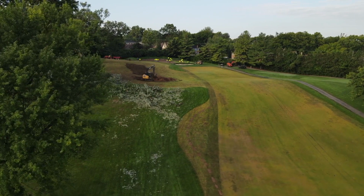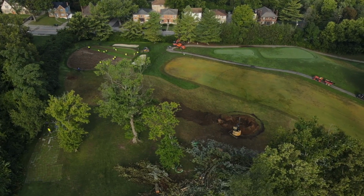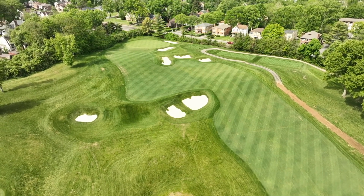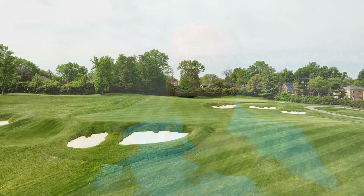Some of the ups and downs and how they're used, I just find very inspiring. Obviously, the 11th hole, which had multiple routes of play originally, because there were bunkers. They weren't even filled in, they were just grassed in on the left side among some of the trees. And it would suggest that those trees had not been here for hundreds of years, but the bunkers were here from day one. That provided a great setting for those bunkers. It was an upslope, and just by excavating a hole into that upslope, you made a bunker.